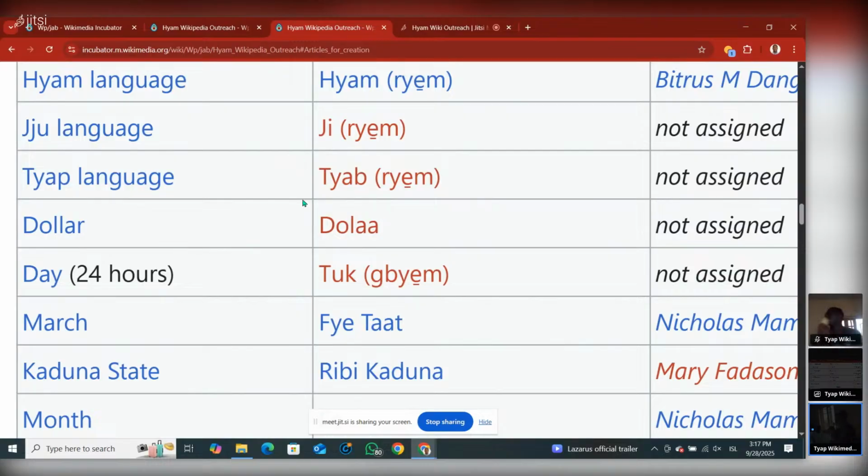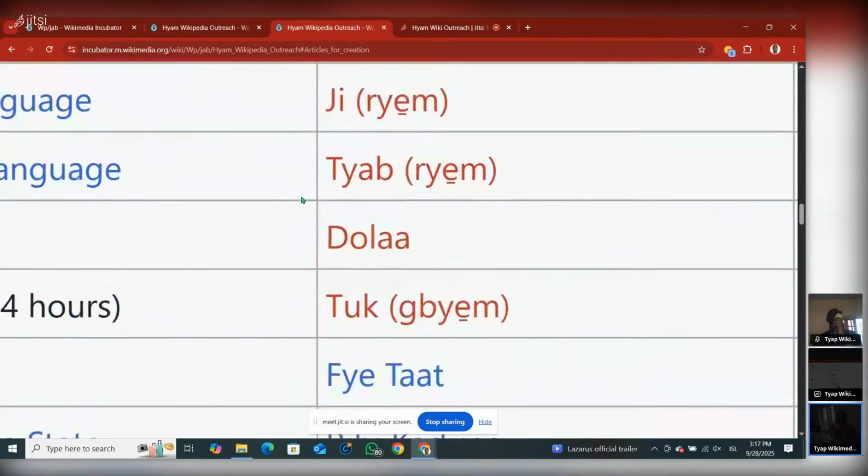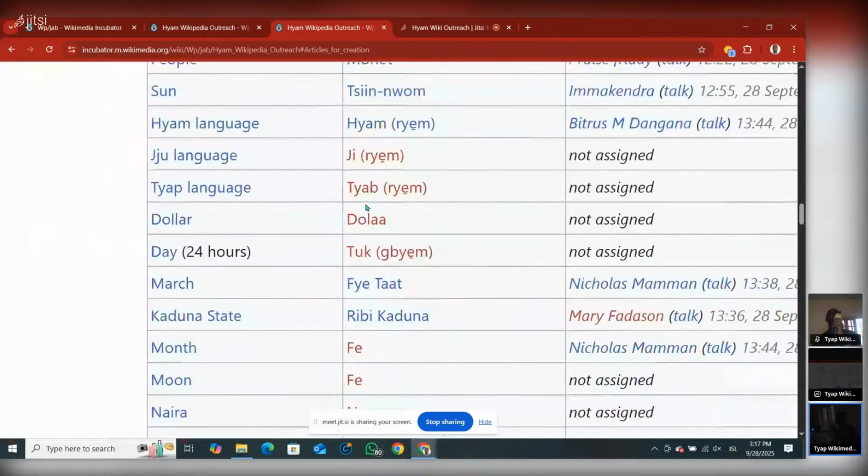This one here. That's the Tyap language.